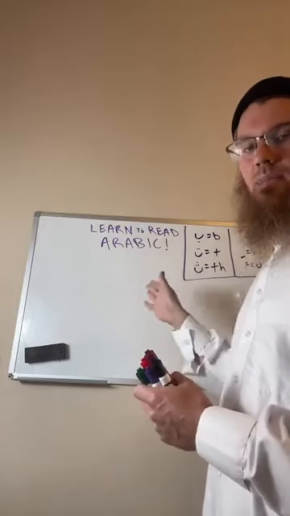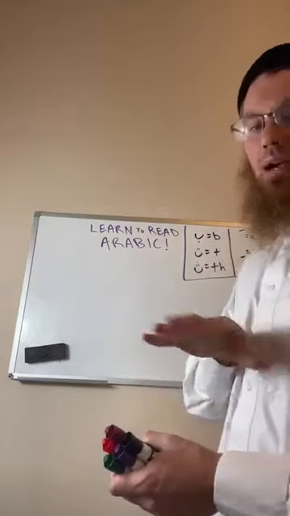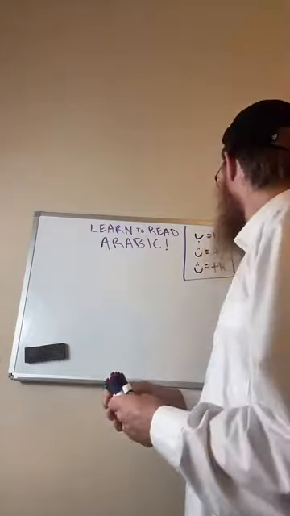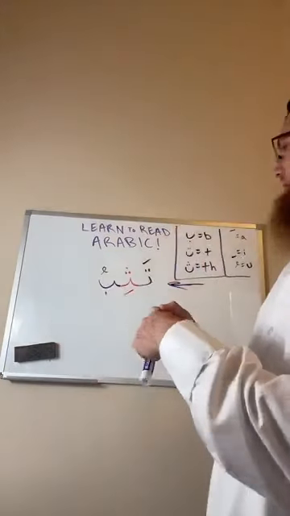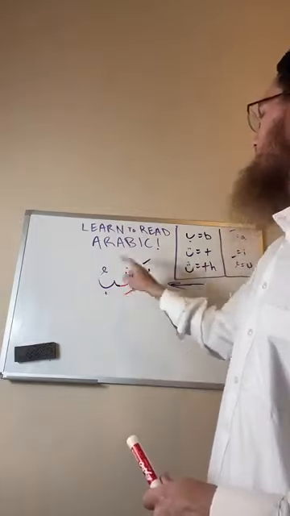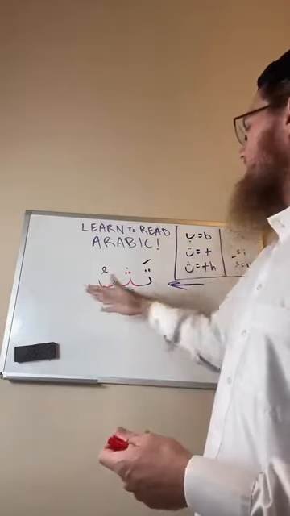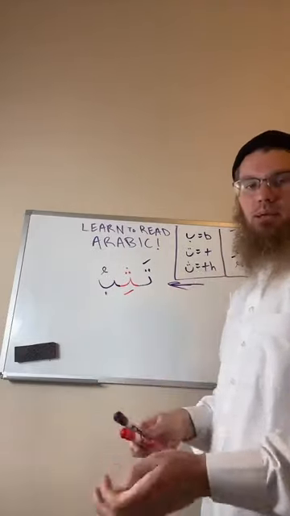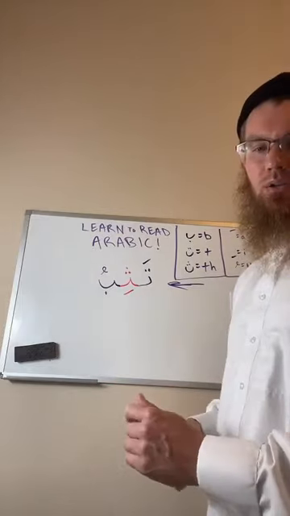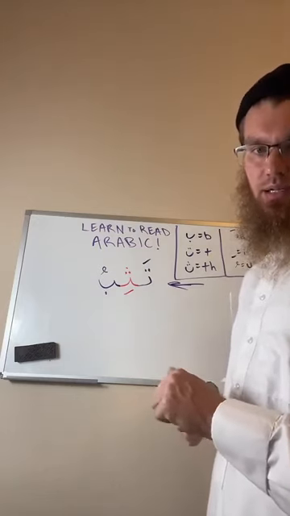So what I'm going to do is write 3 letters, and I'm going to vary the color so that we can tell where one ends and one begins. And then I'm going to ask you to write out the sound that it makes, and we'll see if you guys understand, inshallah. All right. We have 3 letters from right to left, 3 letters and 3 symbols. So please write the answer. If you're going to read these 3 letters together, what sound would it make? So these are 3, and I'll go step by step to show you exactly how to get the correct answer.